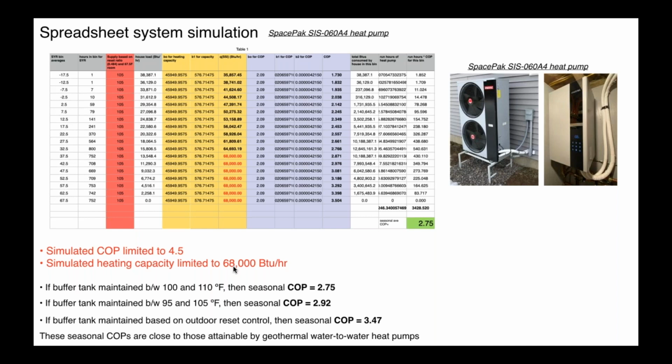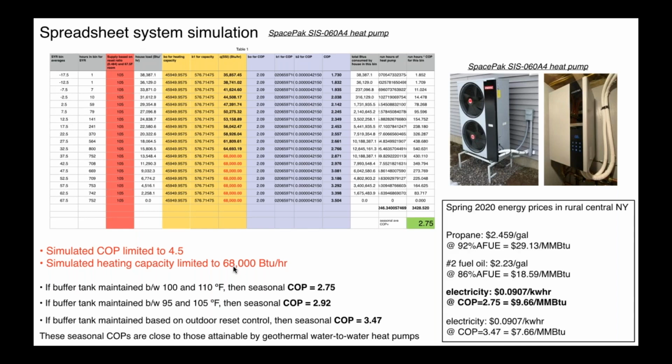So I want to show you this new generation of low ambient air-to-water heat pumps is starting to produce performance numbers when properly applied in low temperature systems that could rival the numbers of geothermal heat pumps. And then finally, we did a quick comparison. And again, bear with me, I have to move something on my screen here. What we wanted to look at here was comparisons between energy costs on a dollars per million BTU basis.